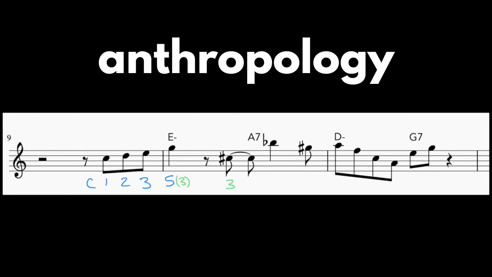We have the 3 here of A, jumping up to the flat 9, but he's really using that flat 9 and this passing tone here, which is the natural 7, right? Which is like a big no-no on a dominant chord. But really what he's doing, enclosure, right around this, the 5 of D minor. So that's what he's setting up there. He's setting up this to hit that.